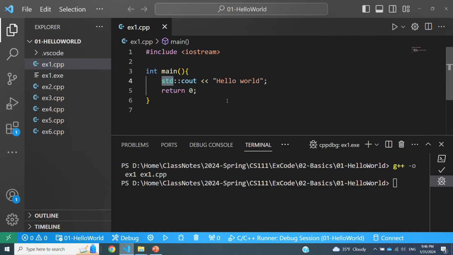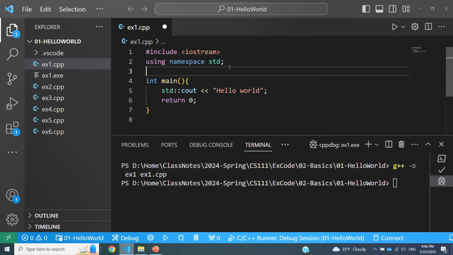Similarly, cin, min, max, there are a lot of other things that are defined within the namespace std. So if you don't include that line using namespace std at the top of your program, you have to refer to all of them by saying std::cin, std::cout, or whatever. This is fine. You could do this, but it becomes cumbersome after a while. That's why people typically include using namespace std at the top, so that they refer to things that are defined within std without using this prefix.